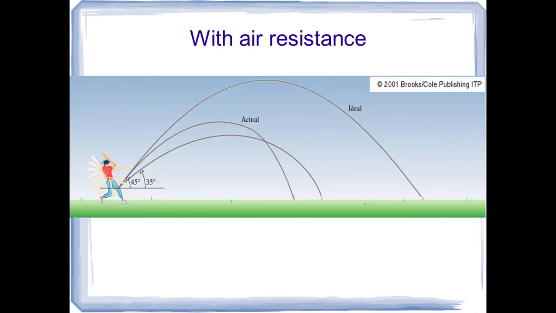But in reality, with air resistance, the horizontal velocity slows down a lot more, and so it starts to fall sooner. So in launching a baseball, instead of 45 degrees being the ideal angle, it turns out it's closer to 35 degrees just because of the air resistance. And you can go through and solve that mathematically, but that takes a bit of calculus. So make sure you're ready with this for when we come to class.